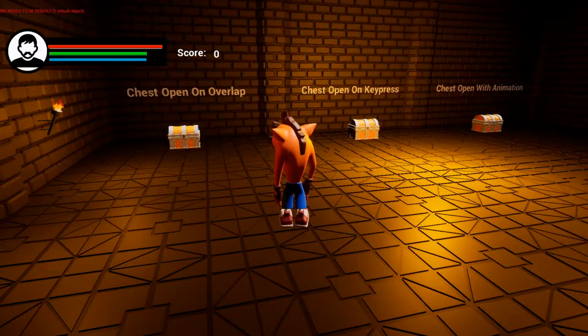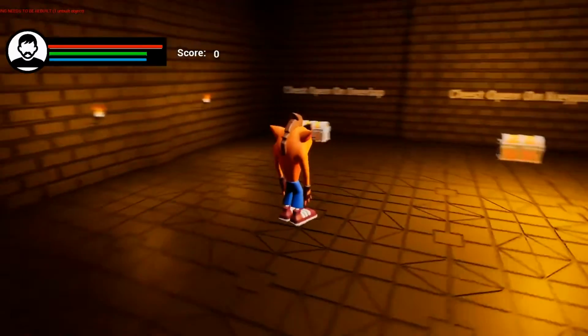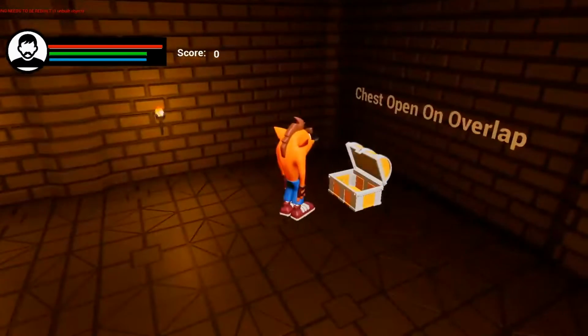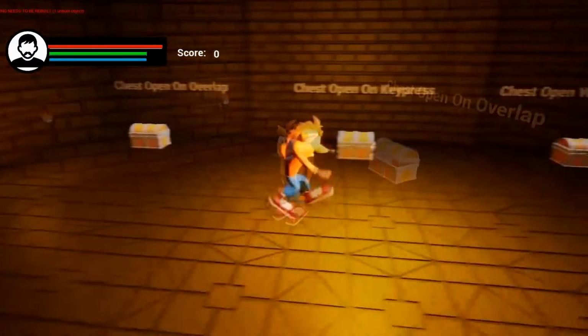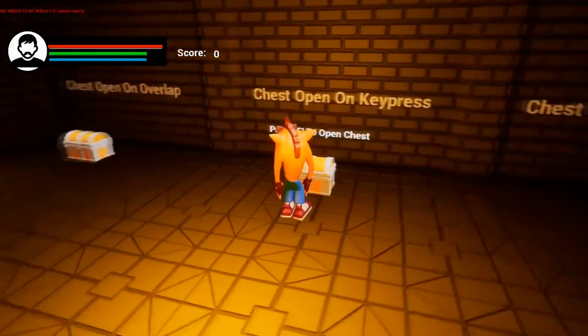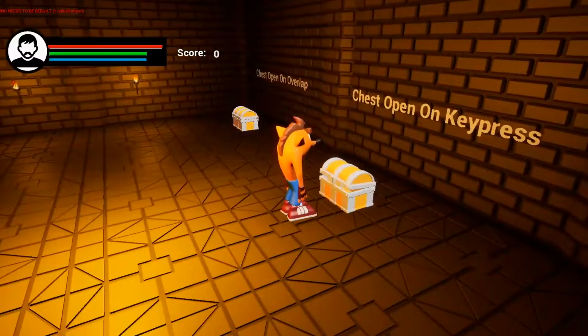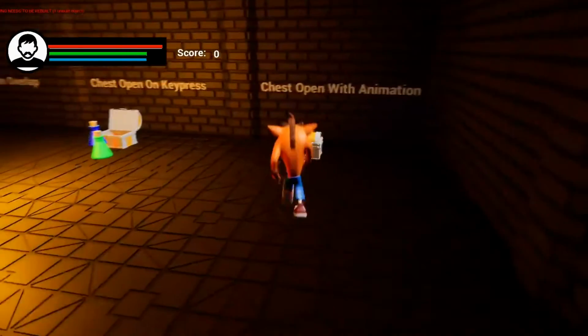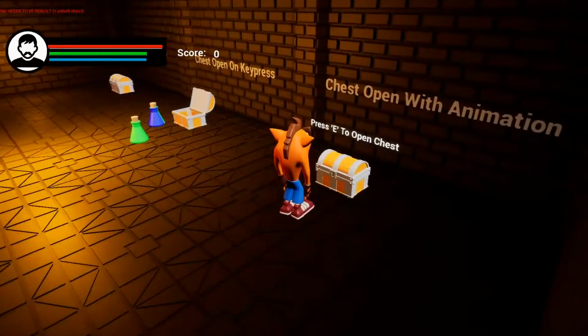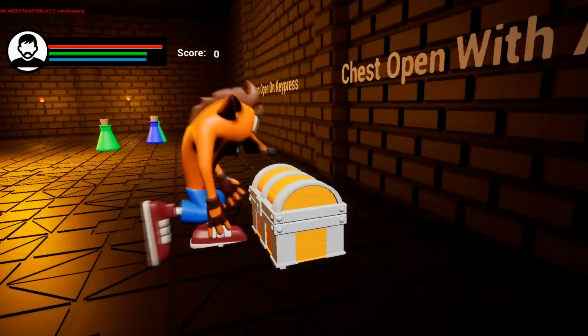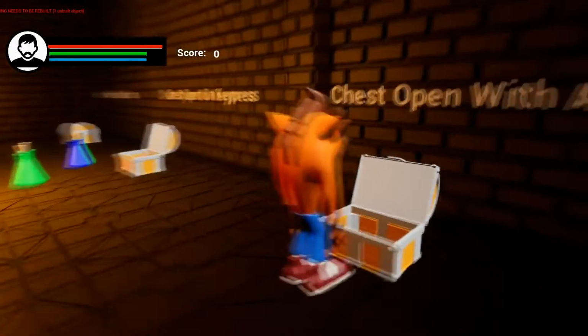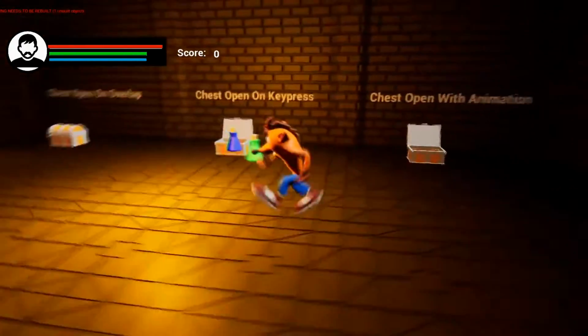In this episode, I'll show you a few ways you can loot chests. First, I give you a free chest model and show you how to open it in its simplest form. Then I teach you how to open a chest with a Keypress and spawn items out of it Fortnite style. And finally, I teach you how to open a chest via animation and camera change. This skill can be applied to any object you want to interact with, like a door for example.